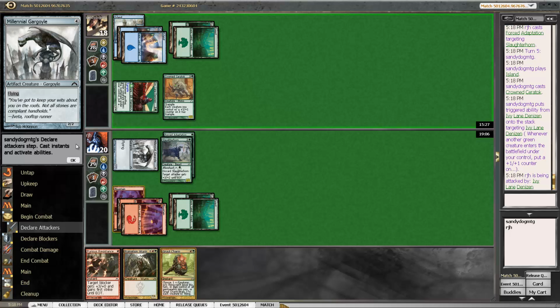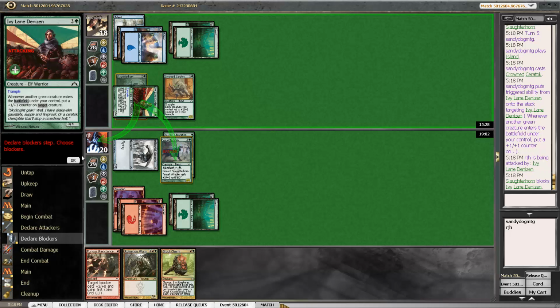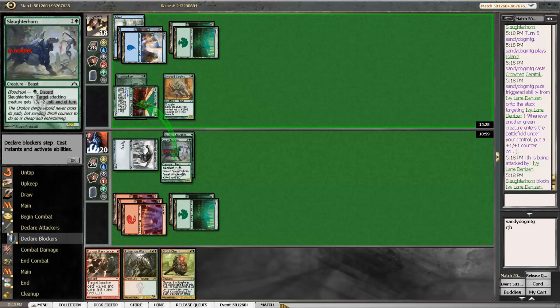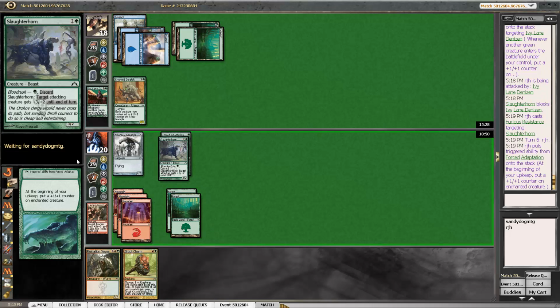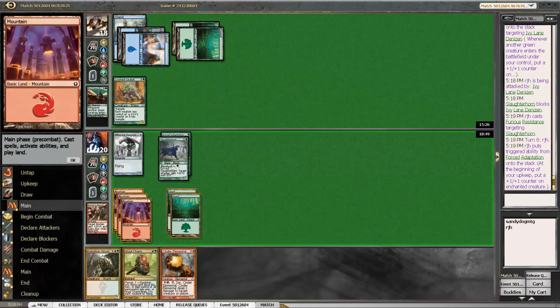Declare attackers step. Okay. I will block. And I will play Furious Resistance, because I don't think there's a one-mana blue situation going on there. Now it's my turn. Now I have a 4/3. Yay! And my elemental.